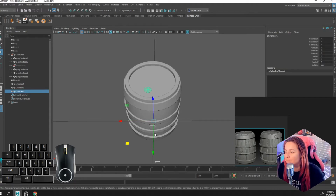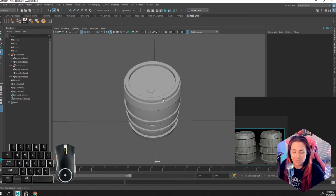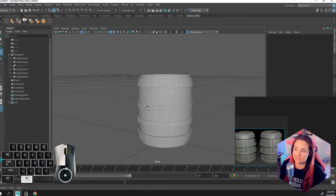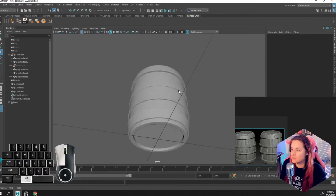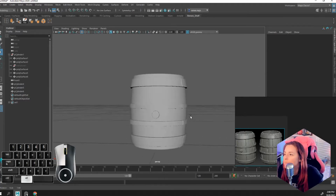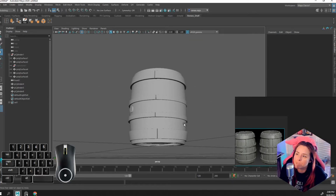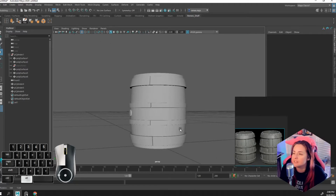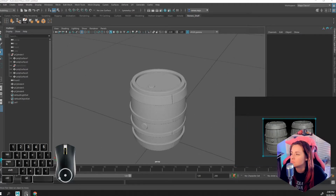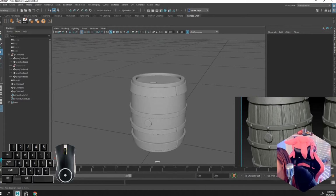Of course, if people want me to model other stuff, I can do that instead. So that could be a thing. But yeah, this is almost ready to take into ZBrush. I still think it needs some bolts. It needs the big old bolts, and those are going to be separate objects. I think those look like spheres to me. So I'm gonna do that.